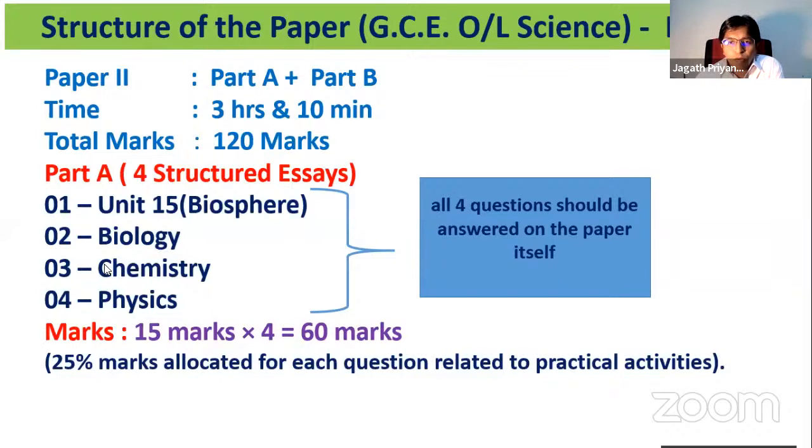So for now, 40 MCQs is 40 marks, and for the compulsory structured essay type questions you get 30 marks. Now 70 marks from the structured essays and the paper 1 MCQs in total.